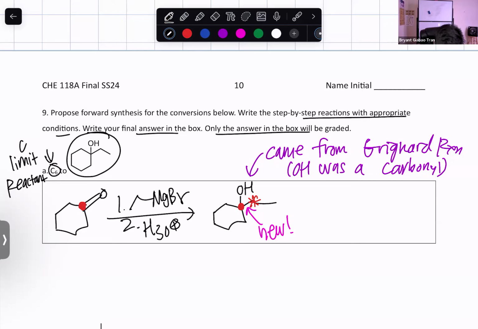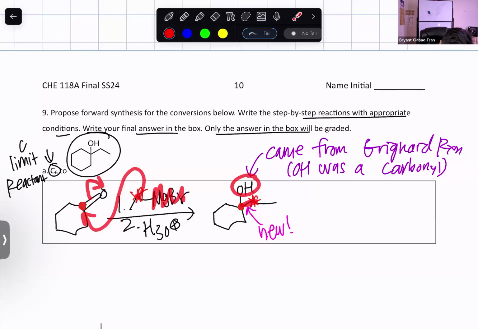This alcohol here came from this carbonyl. This new R group here came from the new R group of the Grignard, where this is the star carbon right here. When a star carbon attacks the dot, pop the double bond to the oxygen to create this O minus. New bond between star and dot. MgBr dissolves away. The star is attached to one other carbon right there.